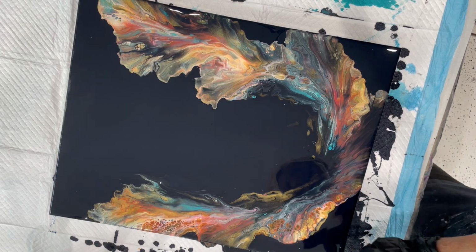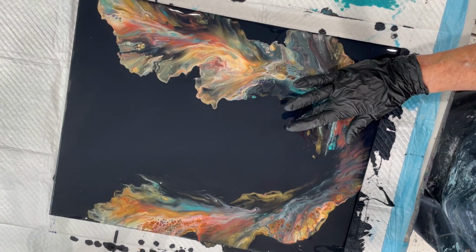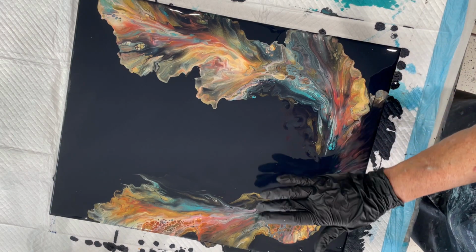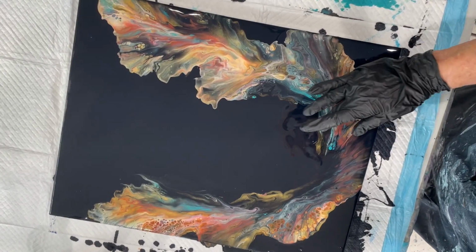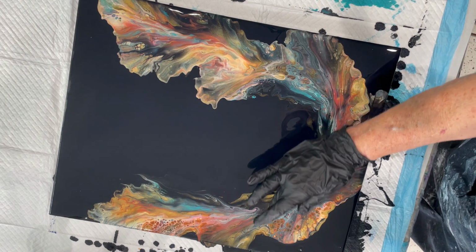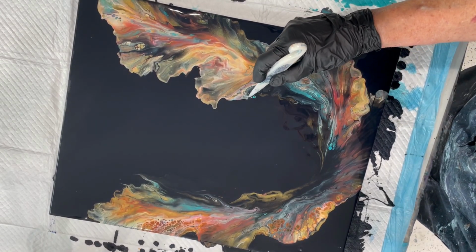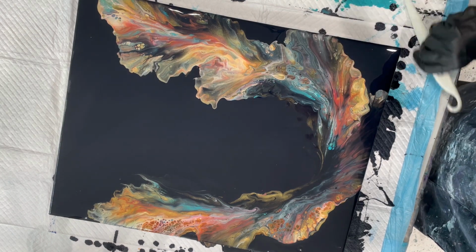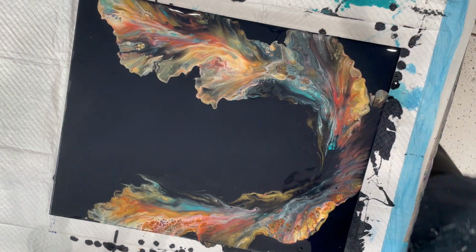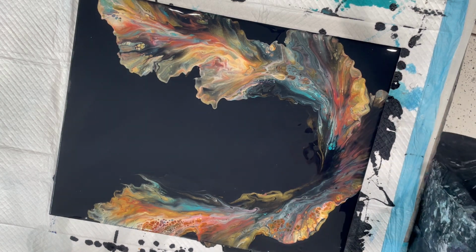And now I'm just gonna try and get the little dots of color out in the black that you didn't really want there. That looks good. Touch that, that's so gorgeous.